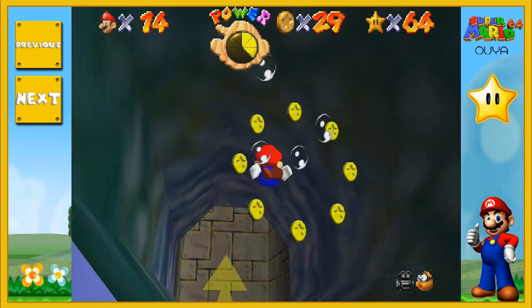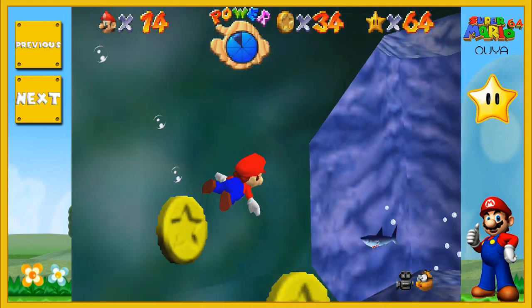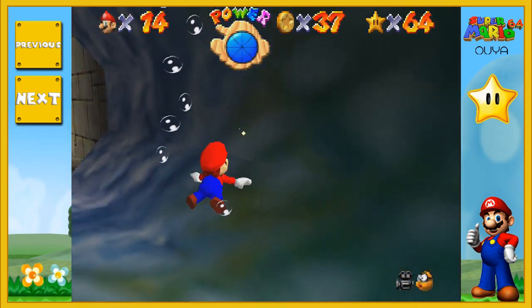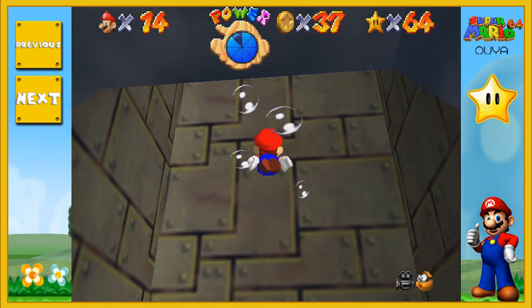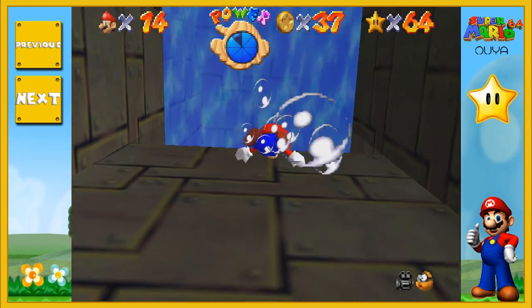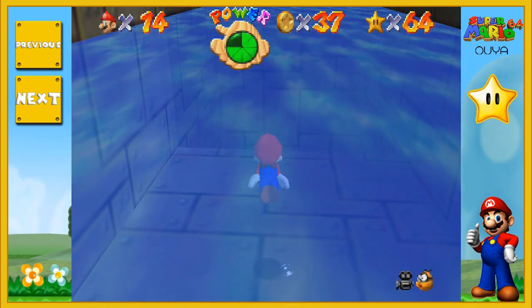Okay, coins, we'll be good. There we go. Sweet. This is actually going to put us in decent shape. We got 37. Now we gotta go over to the other side of the whole map where the submarine is, where obviously there's going to be the red coins, so we can already count on 16. Which should put us at 53.